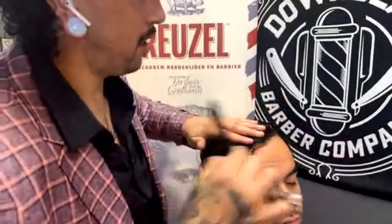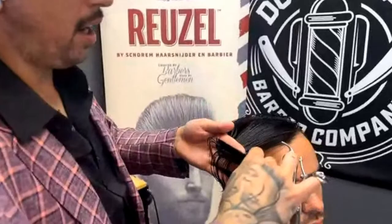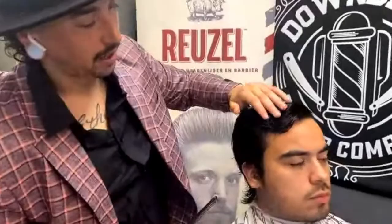Okay, I'll just bring all this over here, over direct all this. Anytime we're over directing hair, we are creating length. Okay. So again, pulling all this out, it's parallel to the floor. I'm imagining there's a marble resting on it. It's not going to roll off. Okay. So now you can push this back and it's going to protect this hole right here. Okay. So now I have this side.